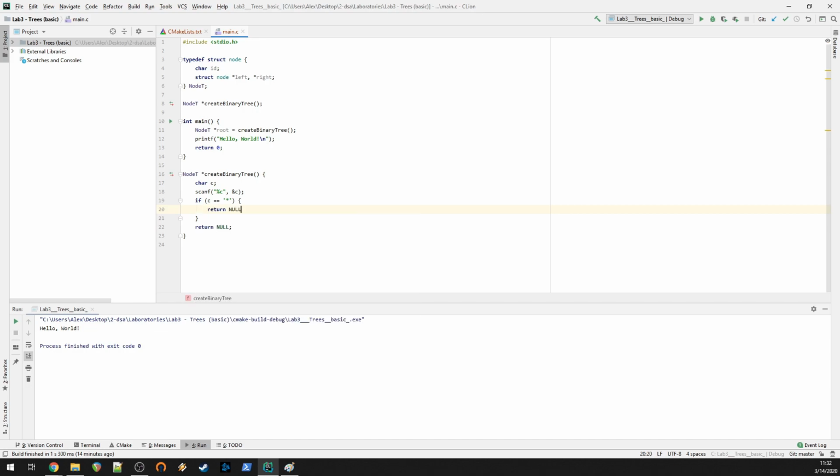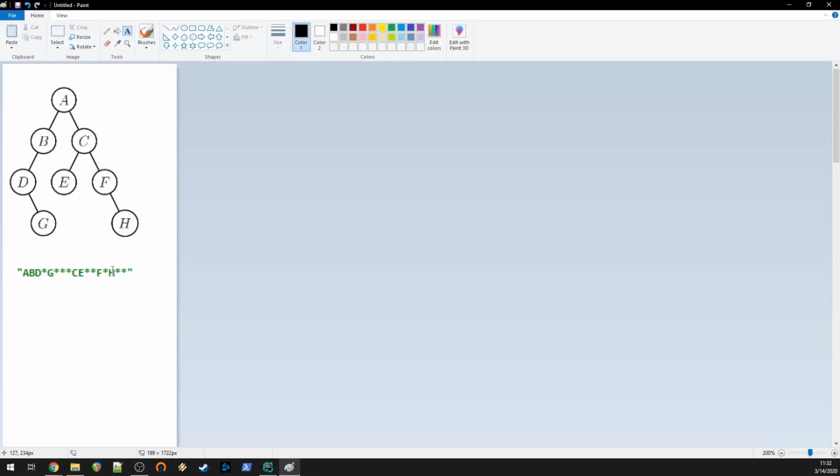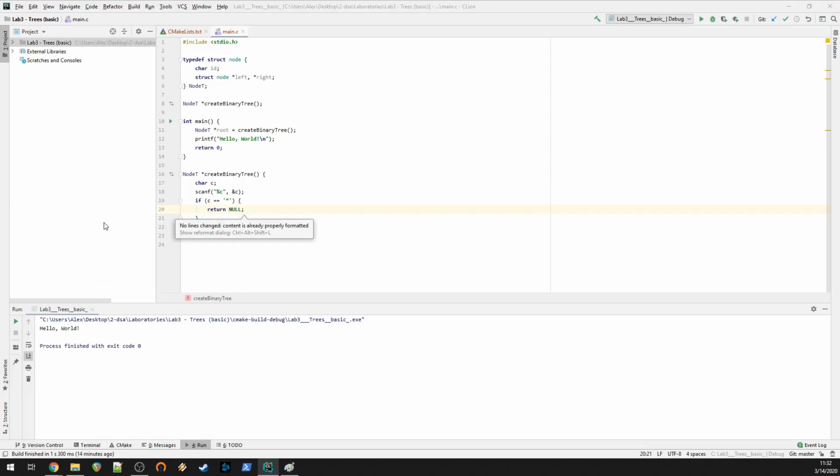Return null. Okay. So again, when I reach a node, for example, D's left child is a null. And okay, else. Well, actually, we don't need this else, because if it goes on this branch, it will simply return. So let's allocate a node.